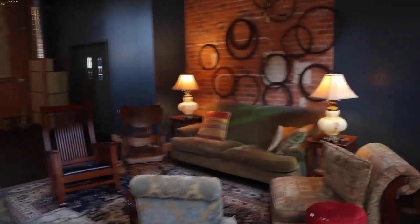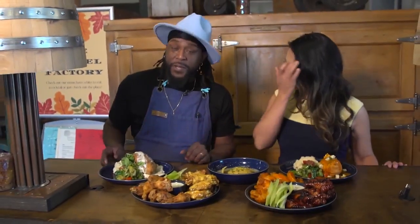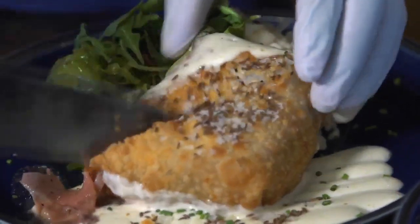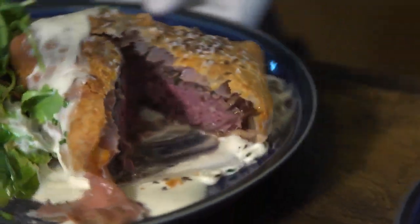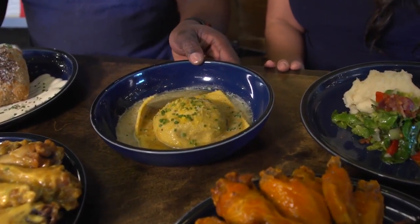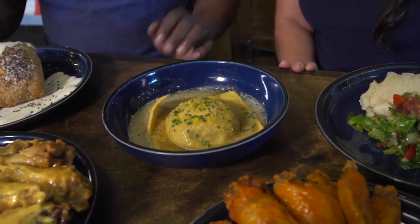Like in one of the couch areas, you can bring people in and there are no screens. We do have one space where you can watch the game, but most of the building is about that in-person time — we're pretending the internet isn't there and we're just connecting with each other. We also have our elevated buffalo dishes, which would include our buffalo beef on Weck Wellington and our buffalo cordon bleu. And this is a raviolo made with our whiskey braised short rib.